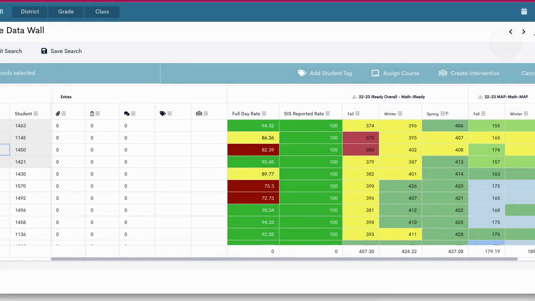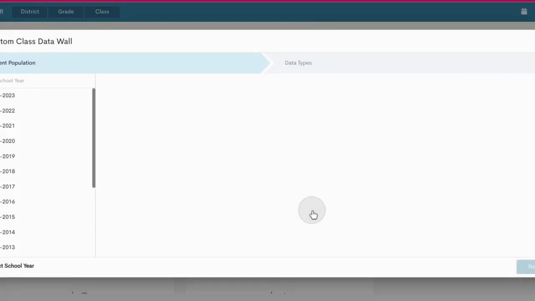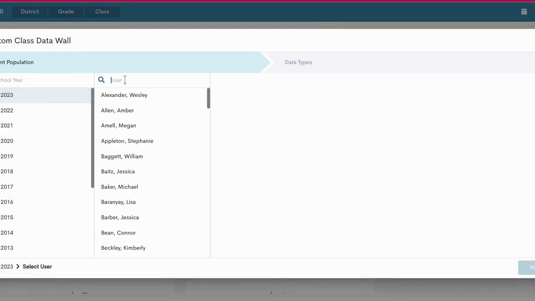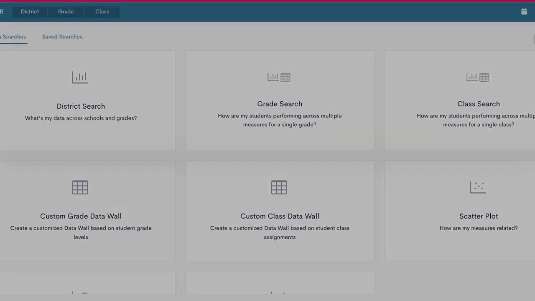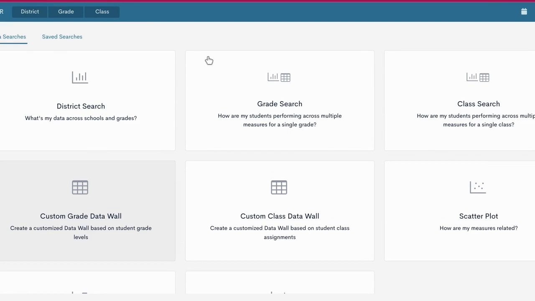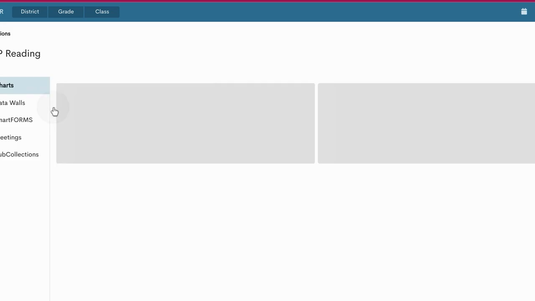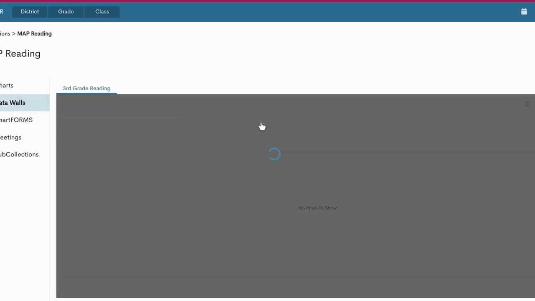And then when you go back here, if you wanted to create a custom class data wall, you can do that by searching for your name. Mine won't come up. Let's do this. Your course that you just created will show up here. Okay, you can click on it, and then you can run, and then you can build your data wall from there, all the different data you want to see, but it's only going to put up that group of students. That's a pretty neat feature. You can also, as I said, put them into your collections and have them show up just like this one did.